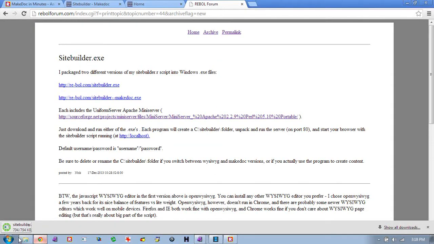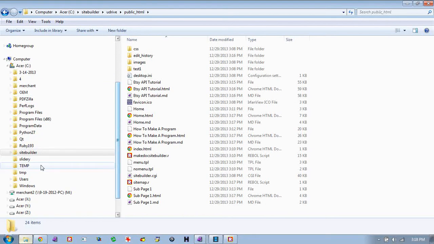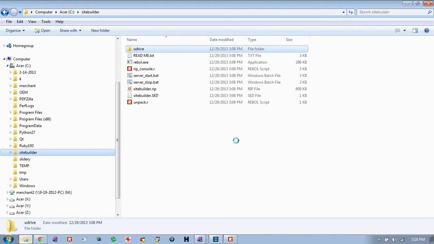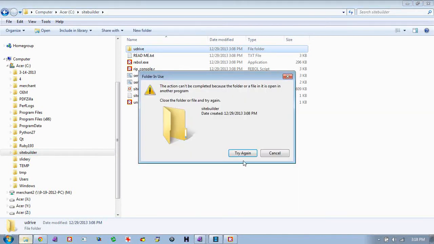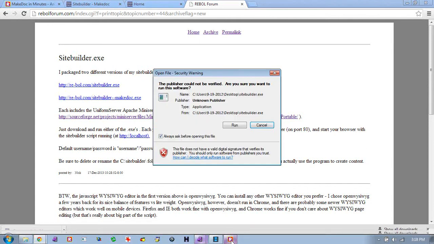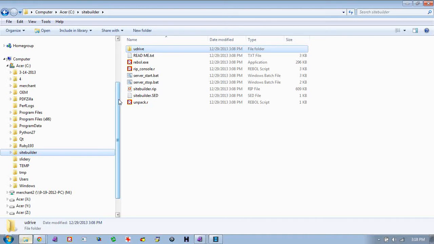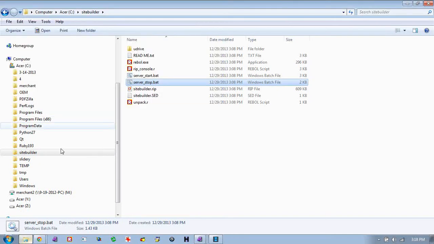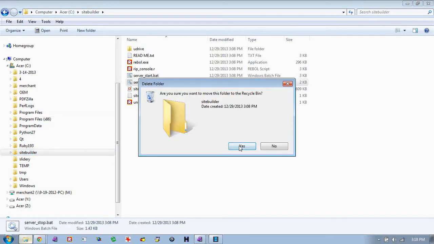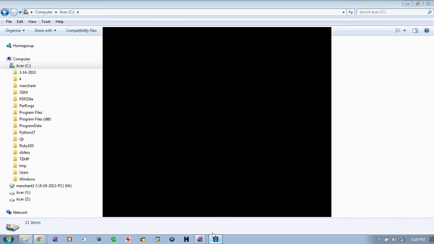This uses a JavaScript WYSIWYG editor. So instead of the Makedoc parser, it just uses a WYSIWYG JavaScript builder. That takes some browser requirements. If you want to run it, you do need to have a browser that's capable of running the JavaScript WYSIWYG editor. Stop this and install the other Sitebuilder. Just delete this. There's no other installation mess. Just delete the folder and the whole program is gone.